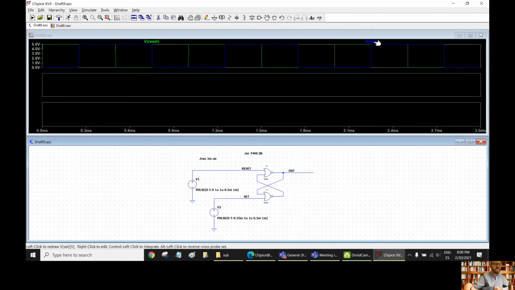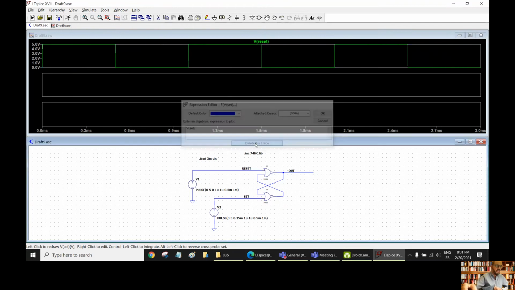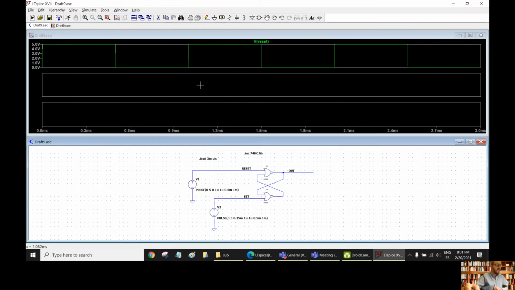And then same thing for the set. But I want to draw the set on the middle pane, so I'm going to remove it from here, delete this trace. I have to select first this pane by clicking on it, and then going back to our drawing and select set, and then we can see the waveform is the same square waveform, but now with a delay of 0.25 milliseconds.